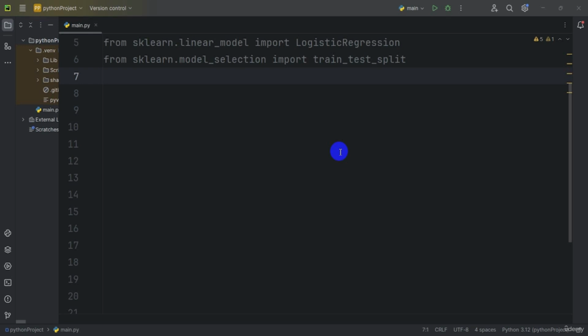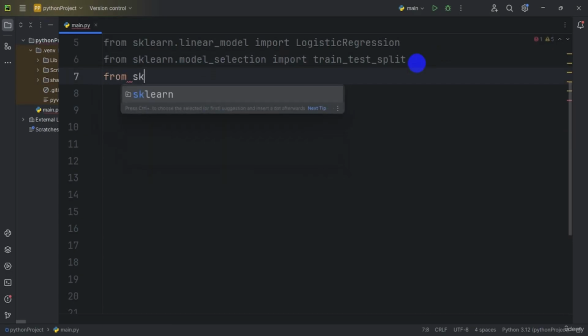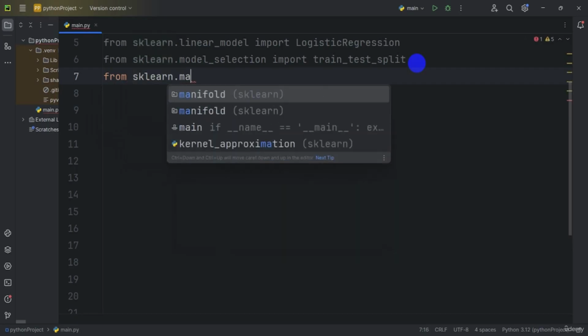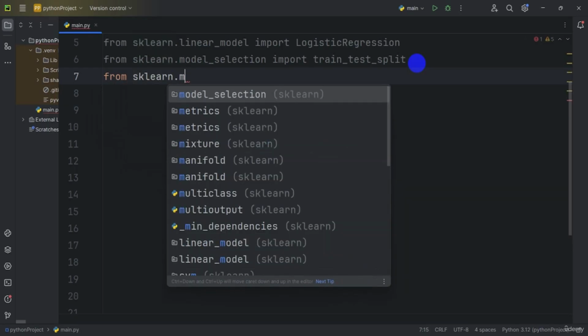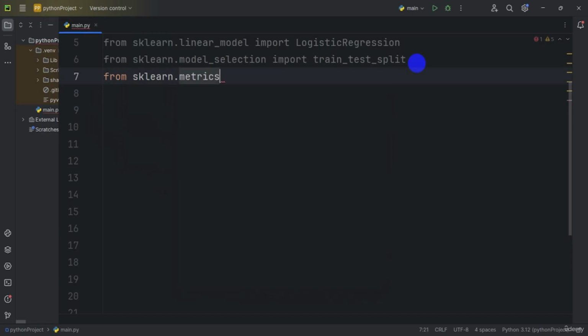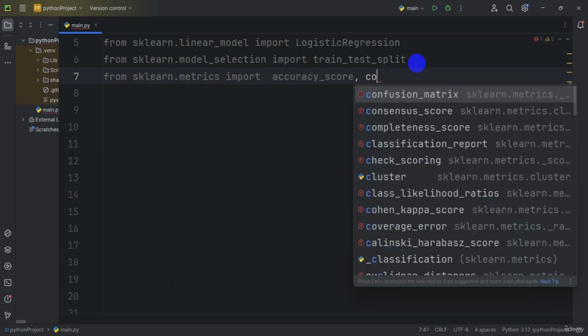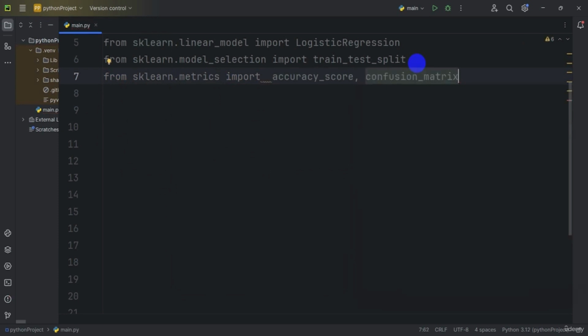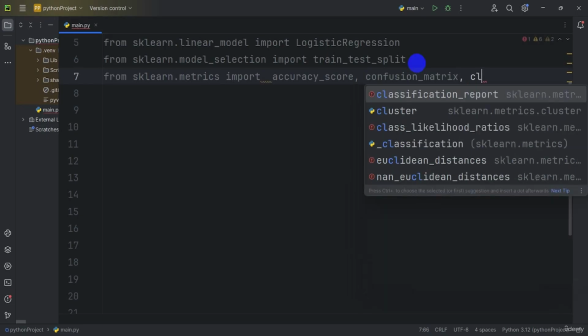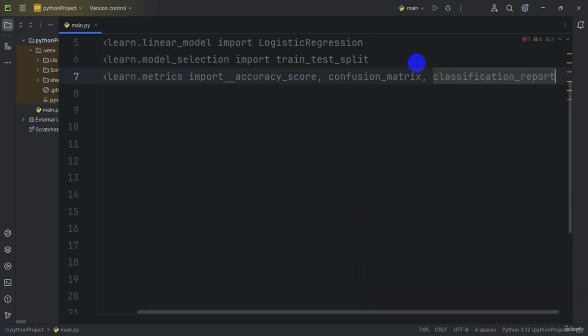Okay, so now first of all I'm importing the libraries. Just type here from sklearn.metrics. Okay, I'm importing accuracy_score, and also confusion_matrix, and secondly classification_report.